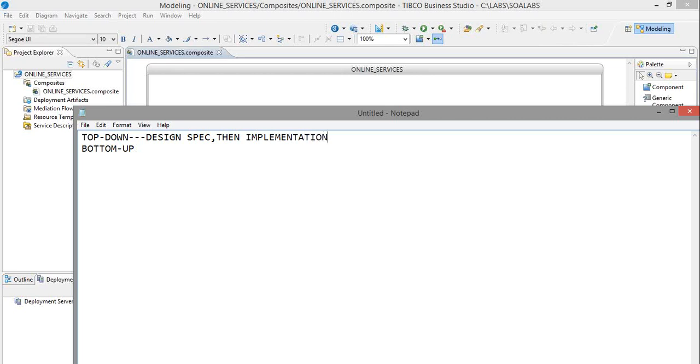Designing the specification means you will outline what services you will be providing or what services you are supposed to offer. Then based on that, you design which system or which application we require in order to implement this particular functionality. So first you design the specification, then you do the implementation.